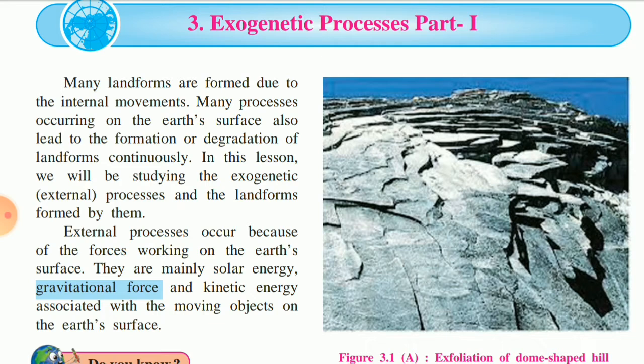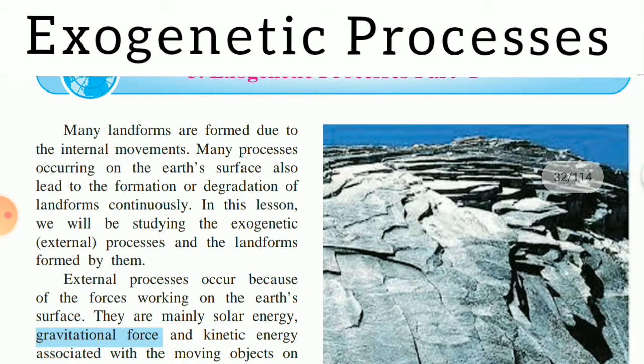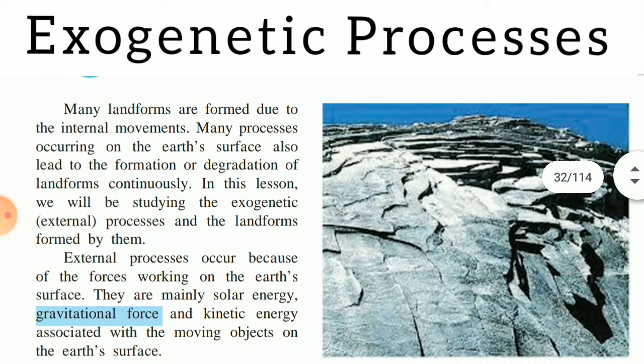So this weathered material gets washed out, the barren rock remains over there, and the top layer of the weathered material or the soil gets washed away. So that is considered as erosion.